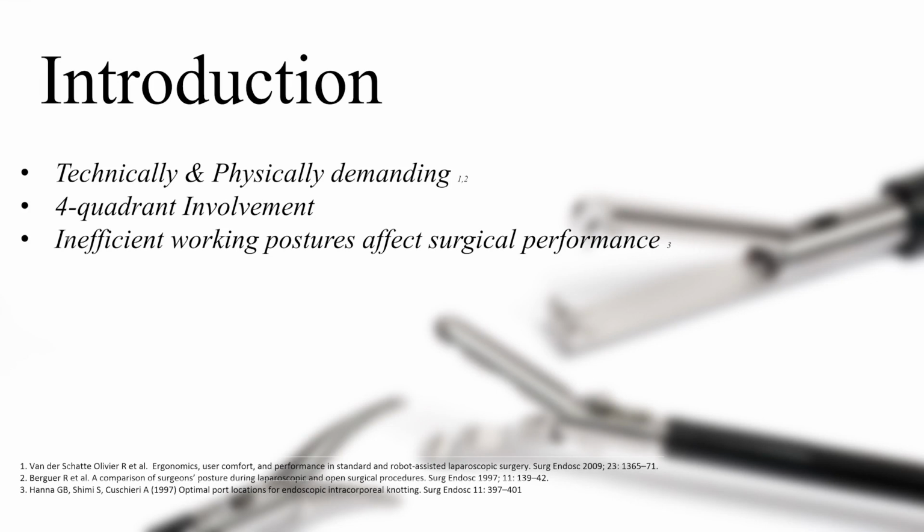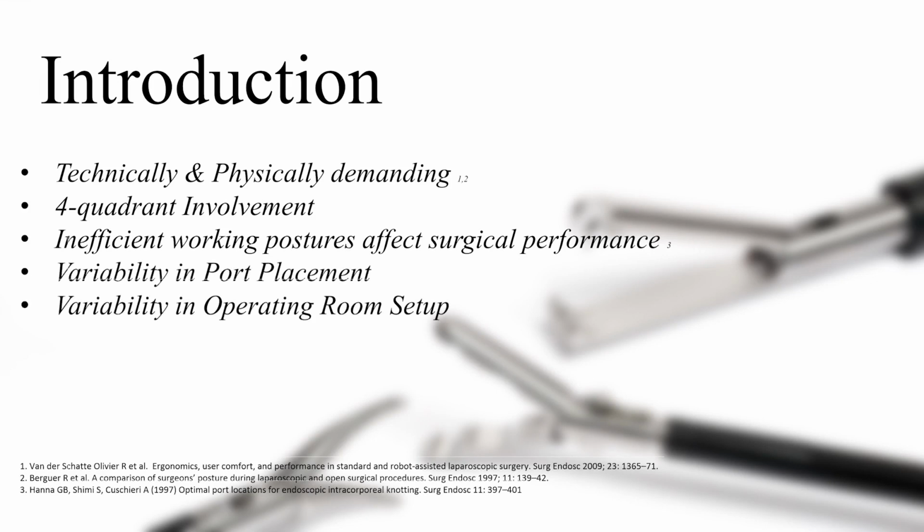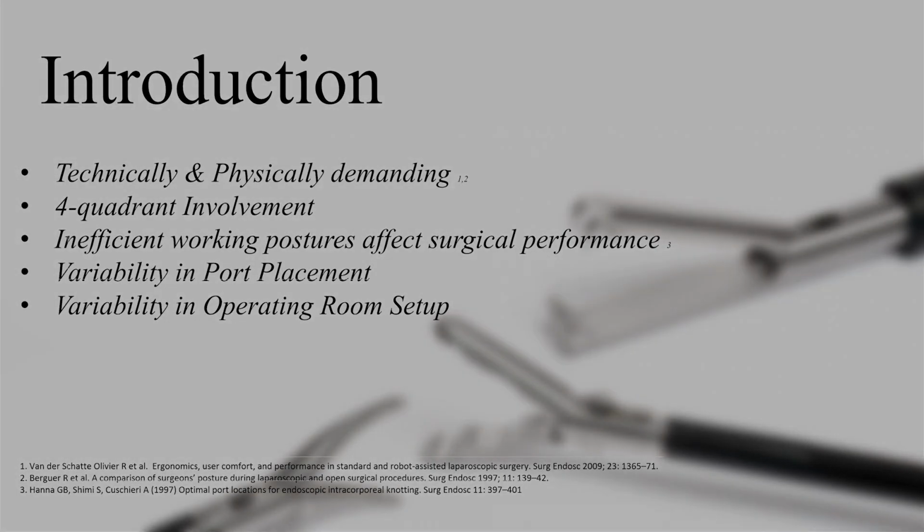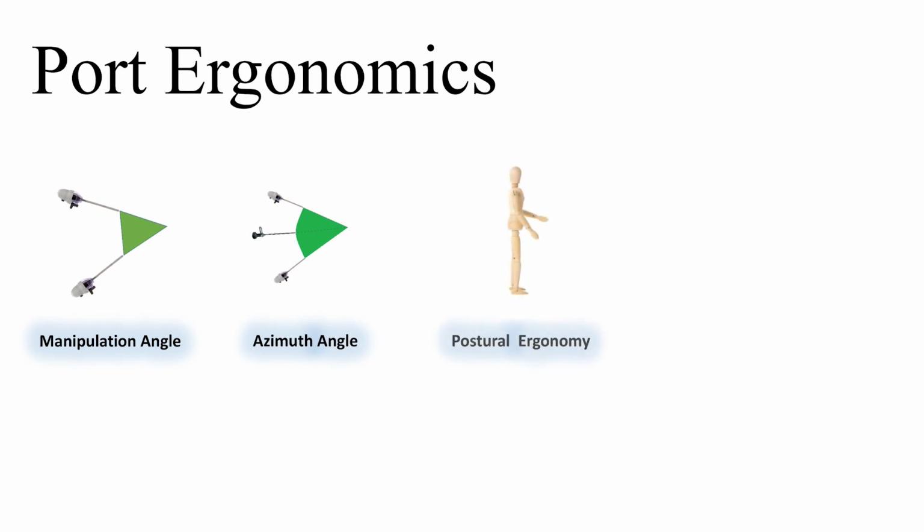Although minimal access approaches have been described in the literature for nearly all abdominal surgical procedures, there are very few authors that have investigated trocar placement in relation to optimal ergonomics and related technical considerations. This is why port placement and operating room setup have high variability and usually follow individual surgeon preferences. This is why port ergonomics based on the current literature are going to be discussed next. We're going to introduce concepts such as manipulation and azimuth angles, study key elements of postural ergonomics, and point out important considerations.